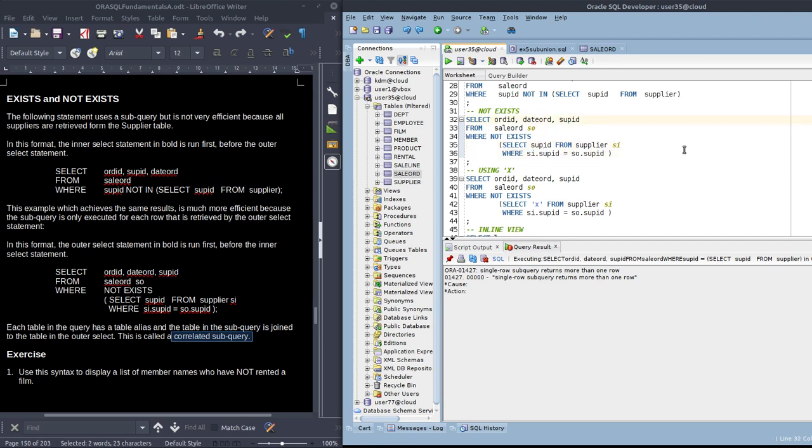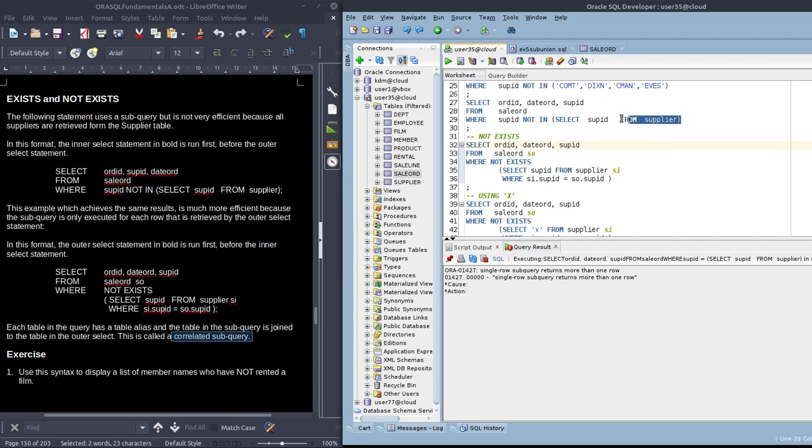And this is more efficient because where this one has to read all the supplier codes, this one does it the other way around. This one runs that query first and then sees if it can join it to the supplier ID it selects from the supplier table, with the join. You get the same results. And it's not any quicker here because we've only got a few rows in the tables, but in a big database, it would be more efficient.